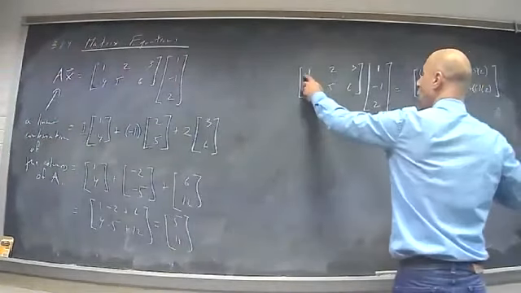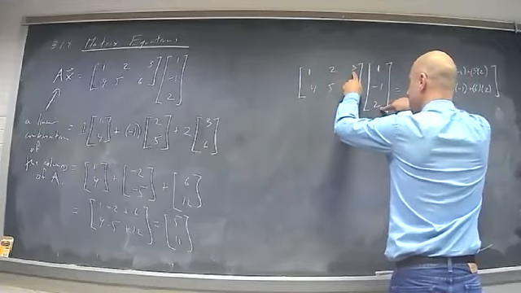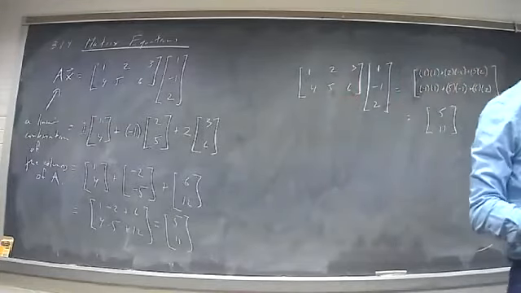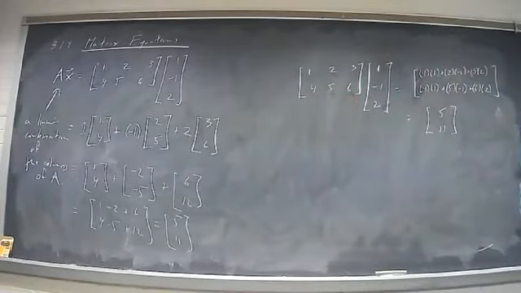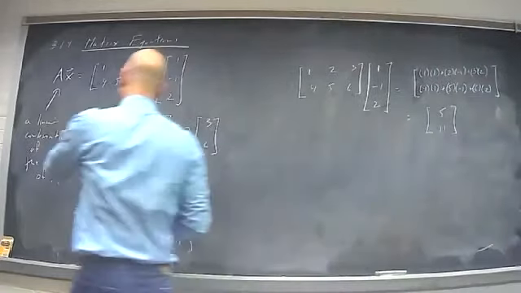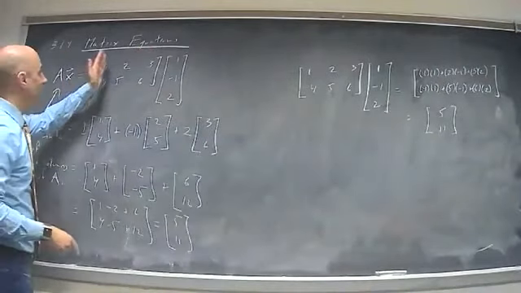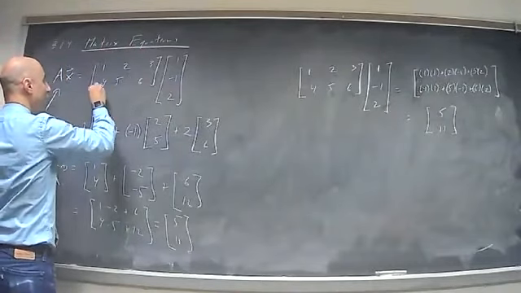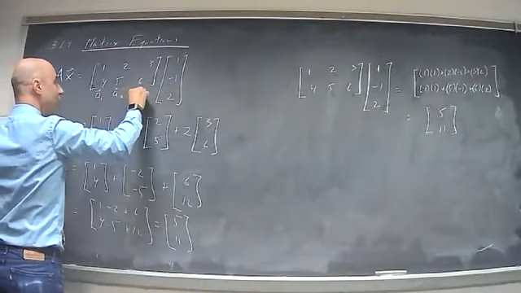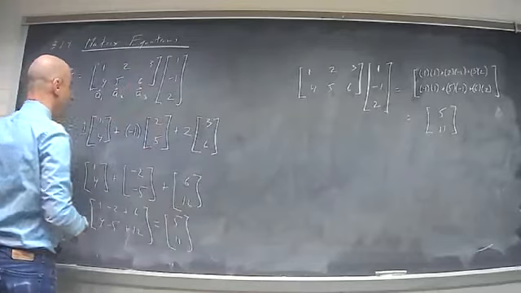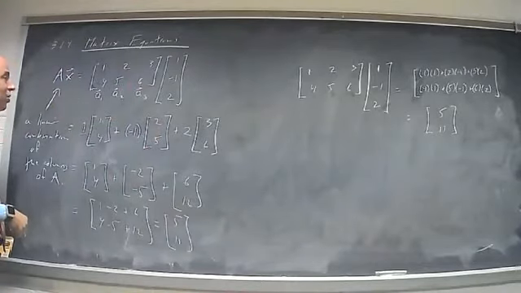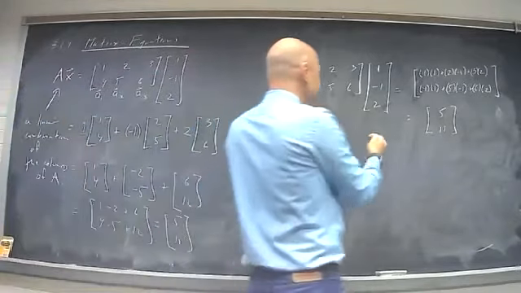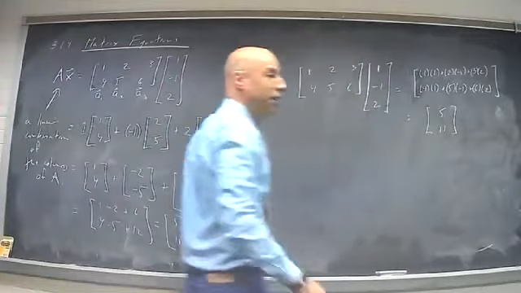So first entry, go across the first row, down this. Second entry, go across the second row, down the same thing. Is that okay? It saves you a bunch of writing, but this is what you're actually doing. You're taking a linear combination of the column vectors. This is what we call A1, and this is what we called A2, and this is what we called A3. So what we've done here is we've just taken a linear combination of A1 and A2 and A3, and these are the coefficients we've used. But when I'm actually writing it out to save myself a bunch of writing, this is how I do it.